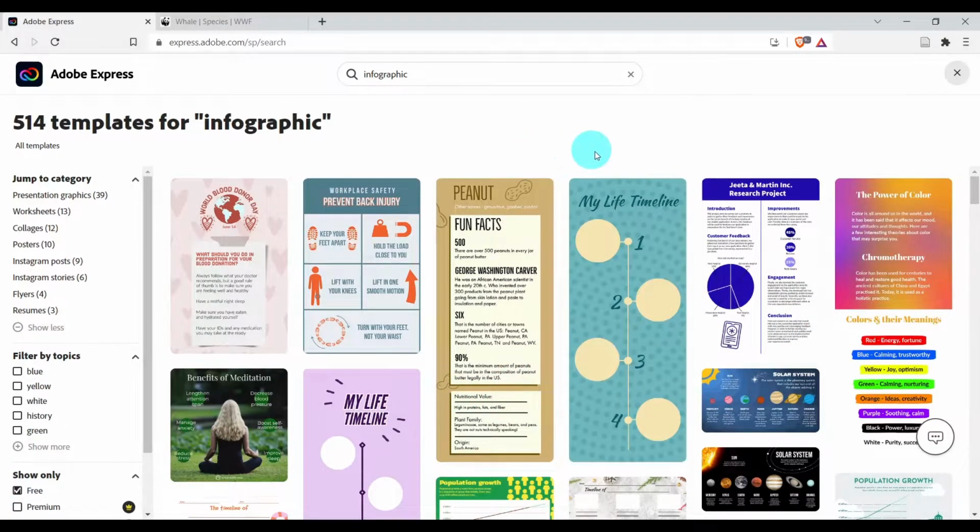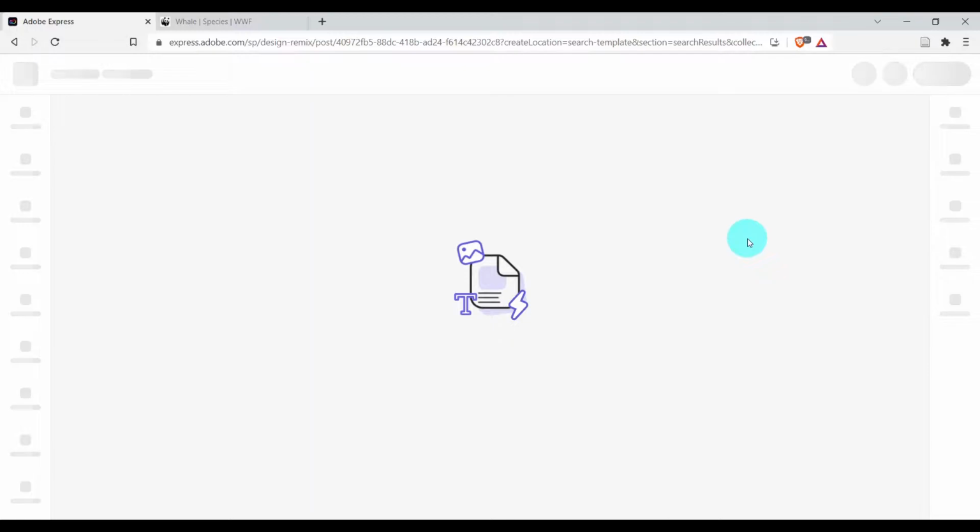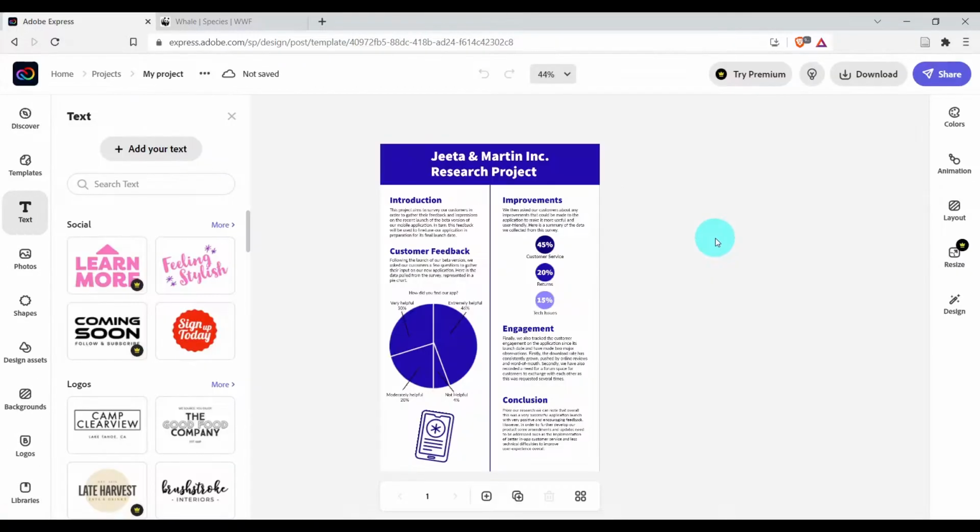For the whales graphic, I feel that I can turn this template around and create my infographic. So I'm going to come here and click on this template, and this template just simply opens up. Now this template is on a very different subject, but I can use it because everything on this template is quite similar to what I have imagined my poster to be. I think I can use this template to create my whale conservation poster very quickly.